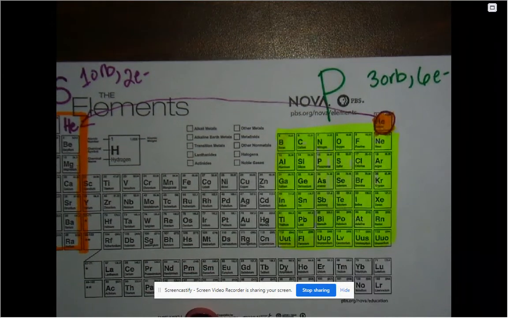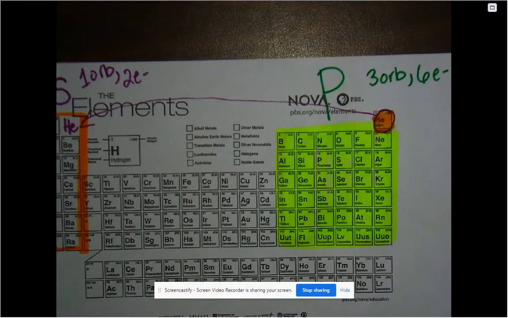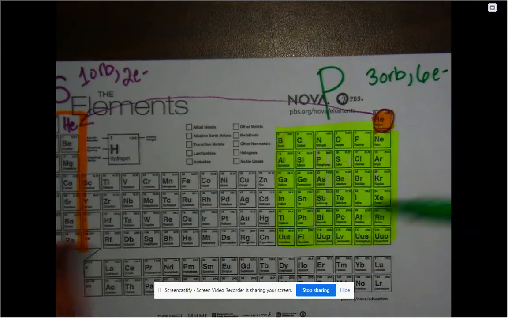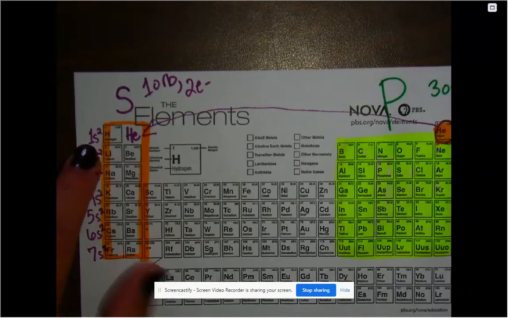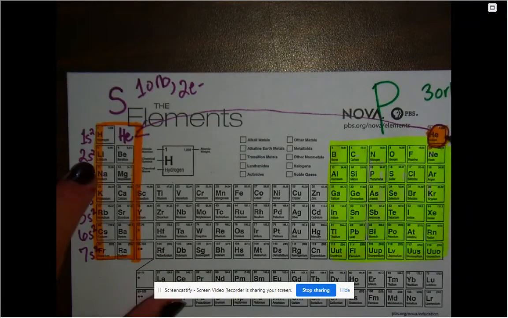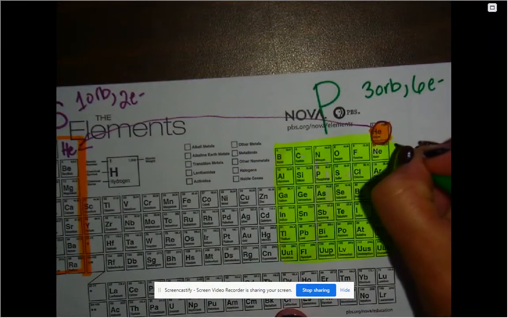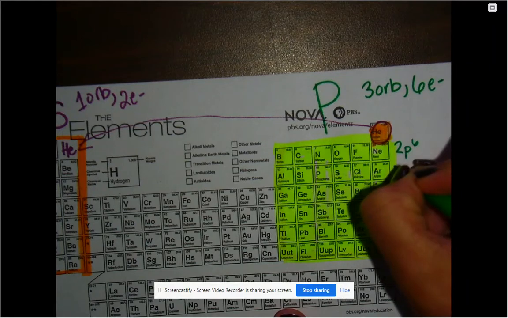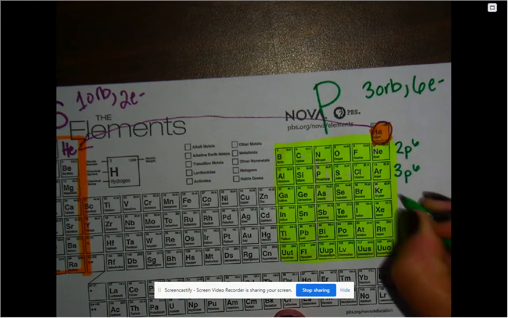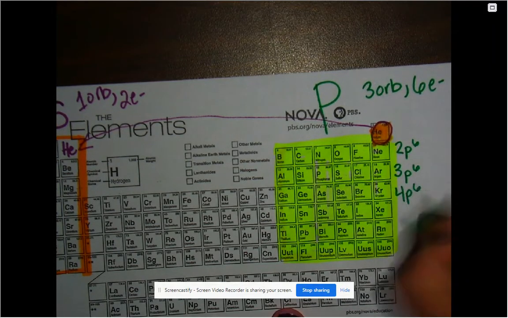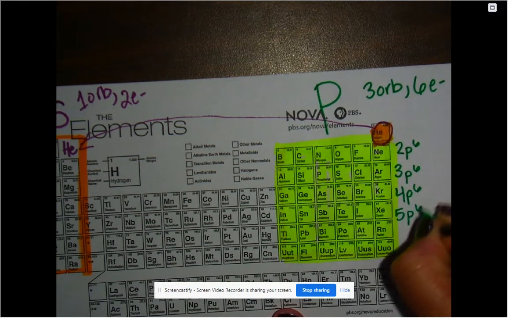What we're going to write on this is also the extreme over here. We know that there is not a first floor or 1P sublevel, so we're going to start with 2. Exactly. We're going to write this on the outside over here. So 2P6, 3P6. I think you guys get the idea, so I'll stop talking. Just go ahead and write them in.